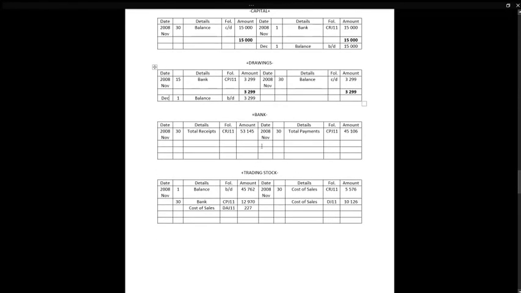Then bank. So we can see that my debit side is larger than my credit side. So I'm going to total. Remember, you need to leave a line open in your smaller side. Here it was easy because the smaller side was open. But now I need to leave this line open. So I'm only going to start totaling in this side. Let's total my debit side, 53,145.